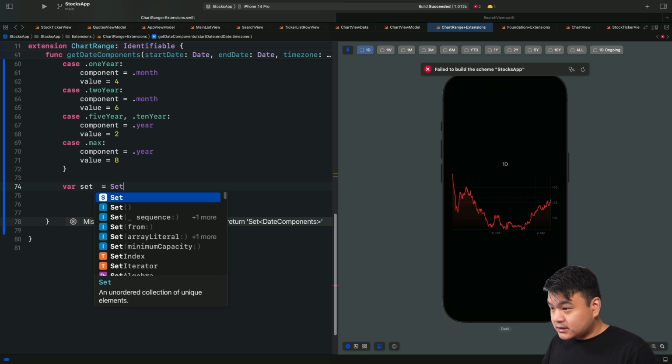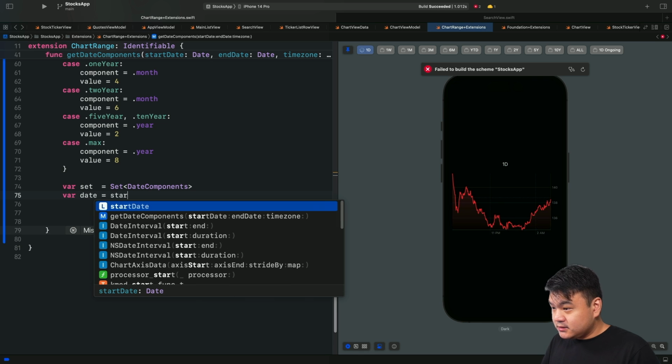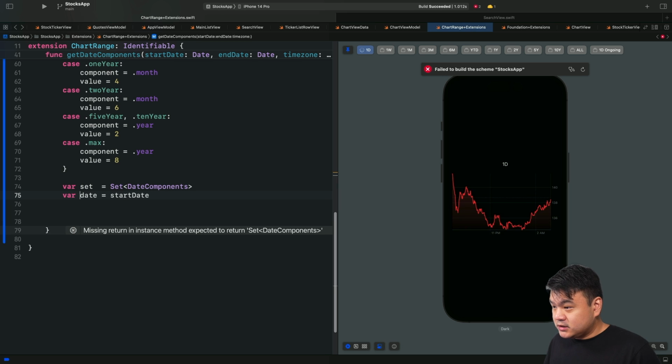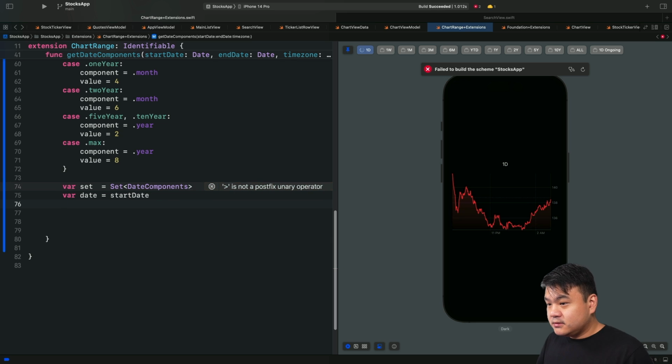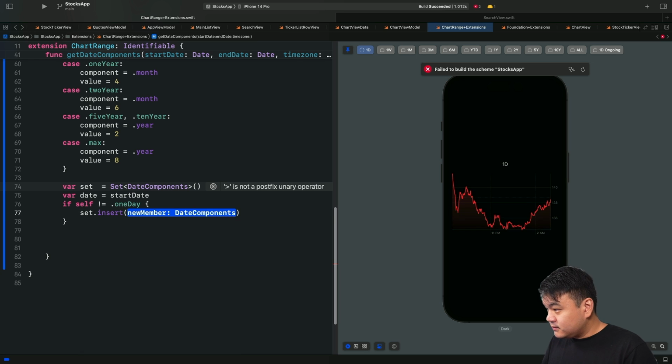Var set of date components, and then let's define the date that we want to use as a start date. Let's put this into a temporary variable, date, using the start date as the initial value. Components need that parenthesis to initialize it. There's one condition: if self is not 1 day, only then are we going to add the first item into this set.